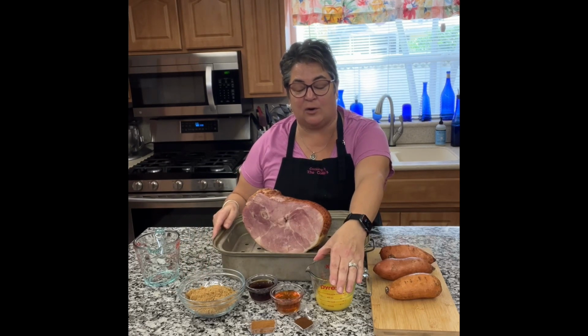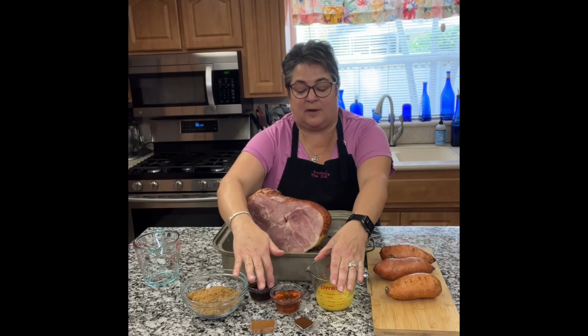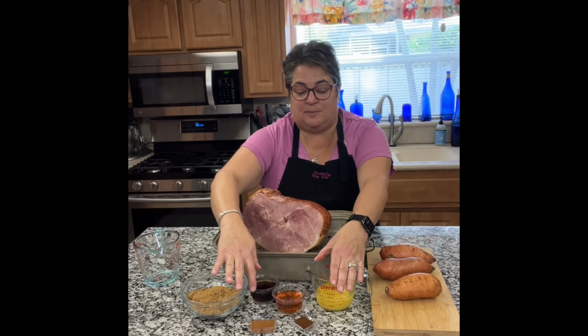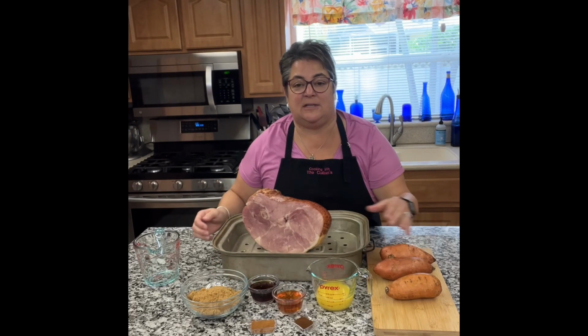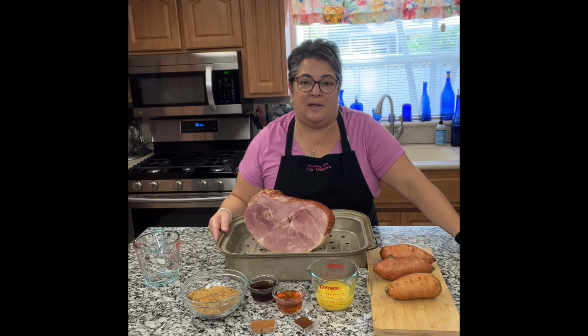It's a half a cup of orange juice, a cup of brown sugar, a quarter of a cup of honey, a quarter of a cup of maple syrup, a teaspoon of cinnamon powder, and a half of a teaspoon of the cloves. So we're going to go ahead and get the ham in the oven.